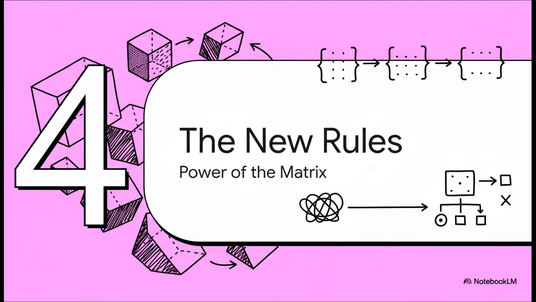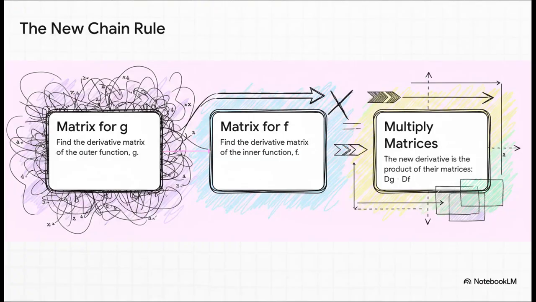It's brilliant. Now, the moment you accept that the derivative is a matrix, something incredible happens. All of a sudden, rules from calculus that used to seem kind of complicated and arbitrary, they just click into place and become super intuitive. Think about the chain rule. Remember how messy that could get with functions inside of functions? Well, now it's just matrix multiplication. That's it. The derivative of a composite function is just the product of their derivative matrices. And it makes perfect sense, right? Applying one function after another is just like applying one linear transformation after another. This isn't just a neat trick. It's literally the engine behind things like backpropagation and artificial intelligence.